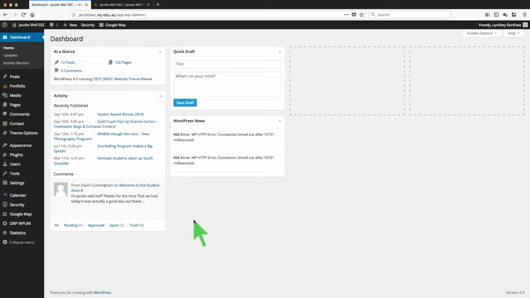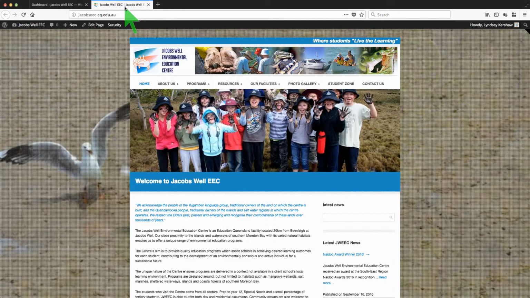Okay, now for people who are not particularly familiar with what WordPress is, it's a content management system, and it provides some tools that allow you to edit content on your website.